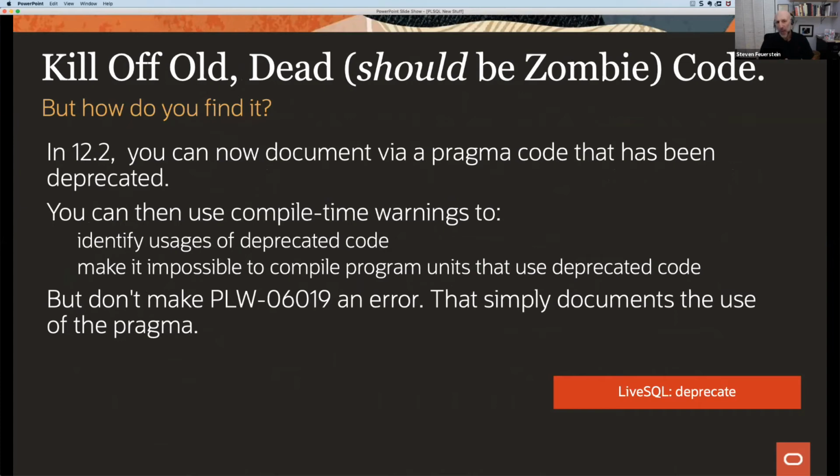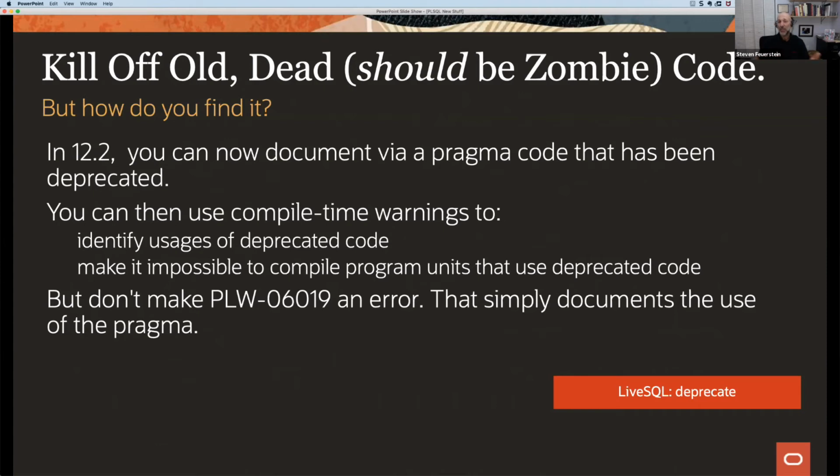Okay, so in 12c, we also added the ability to document deprecation of code. And this makes a lot of sense because, well, we've been building code for a long time inside Oracle, outside of Oracle, and over time, code gets deprecated. We're no longer using this thing. We want to use something new, but there are still places in the code that might use it, so we can't just get rid of it. So now inside 12c, you can actually document that a piece of code is deprecated.